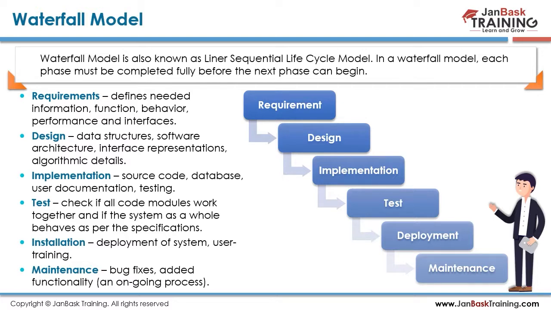Moving on to the next, once we have the requirements, we have the design. We will be talking about what the data structures will be, how the backend is going to look, what the interfaces will be, and how the algorithm is going to work, right? All those steps will come in the design part. So that's step 2 of waterfall. Step 3 says, when we have finalized the requirements and the design, let's talk about how we're going to implement that.